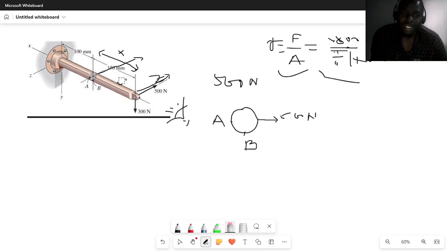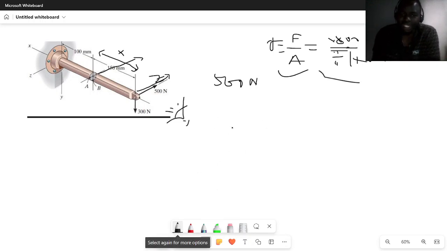Now what's gonna happen in this case? Your force 500 here is causing two things. It's causing a bending moment, and it's also gonna cause a shear. Remember, this is the shear due to the force, but the shear will be felt at point B. If you guys remember, we explained this. Okay, let me do it step by step. Let me start with the bending moment. We all agree that this 500 is causing a bending moment, shear stress due to bending.